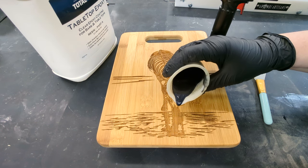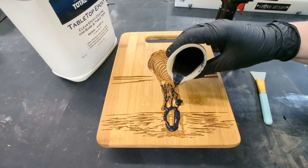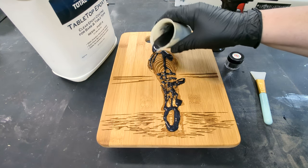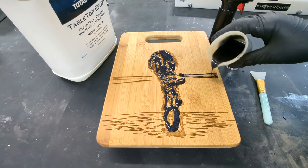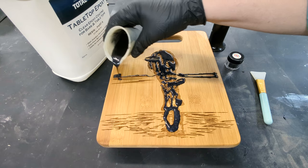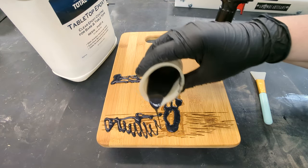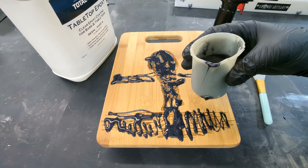I'm using tabletop epoxy for my cutting boards. This is VOC and BPA free. Once cured, it's safe for food contact. I used about 20 to 25 grams of resin mixed with black pigment powder. Pour this on the engraved area.